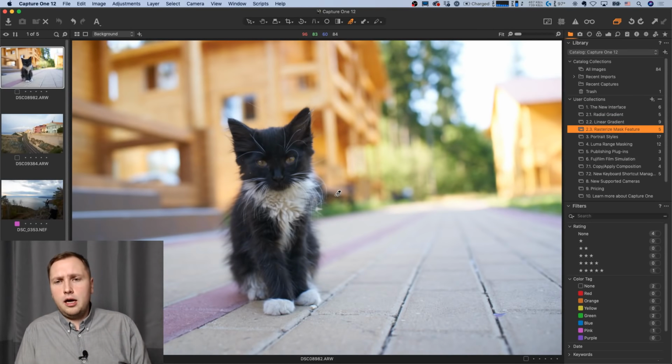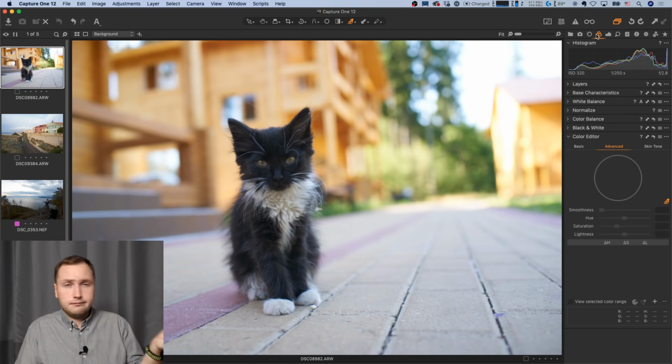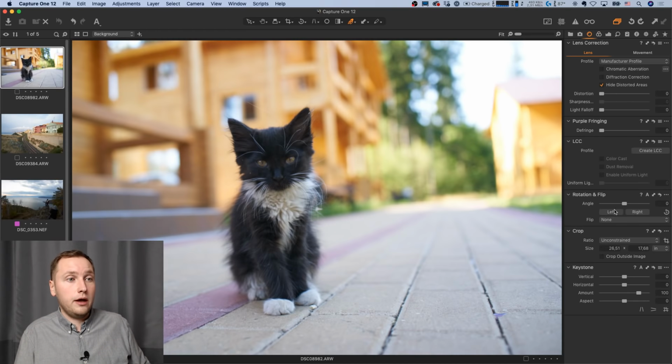Once again, I think it's worth mentioning the rasterizing feature, because it's really important to understand how it works. For example, you have such a nice image of this kitty. What can you do there?